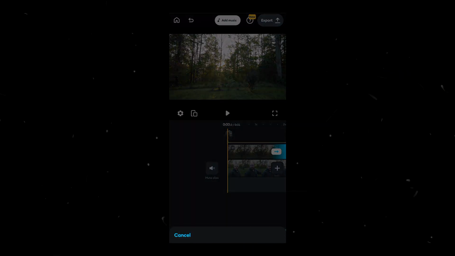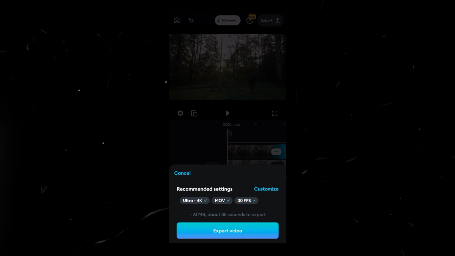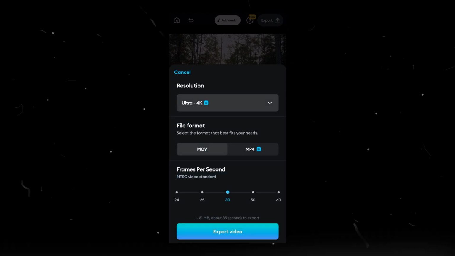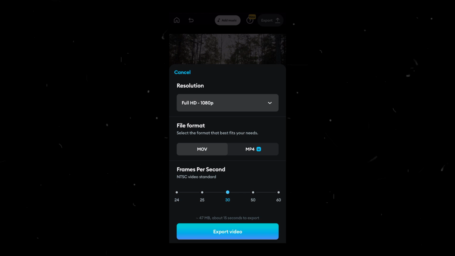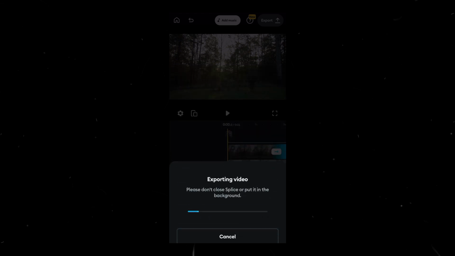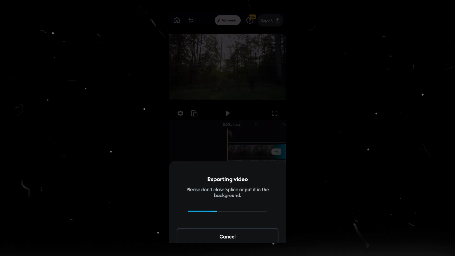But once you're done editing, you just click export. Now, to export 4K, you're going to have the paid version, but adjust your settings to where it's 1080, and then adjust your frame rate to the frame rate that you shot in, and then export the media. I will say that this is where Splice glitches, so prepare to get your heart broken.